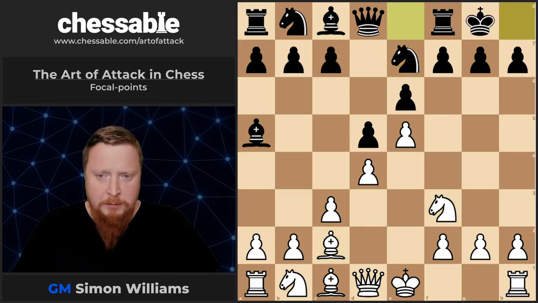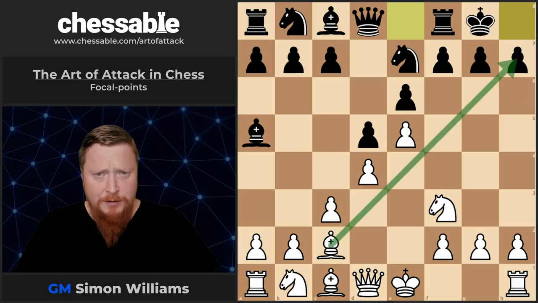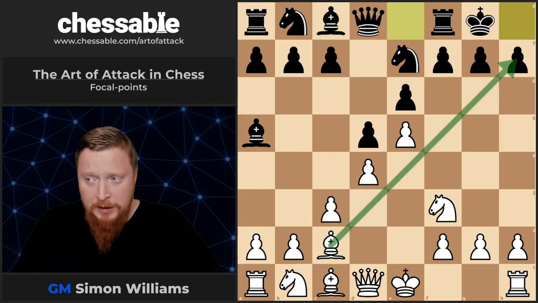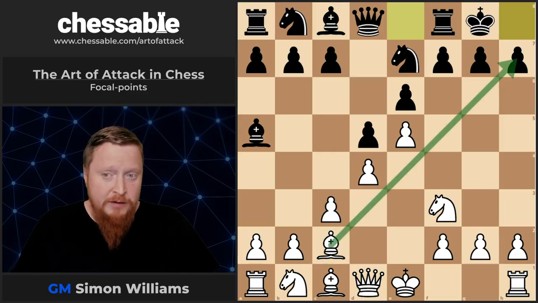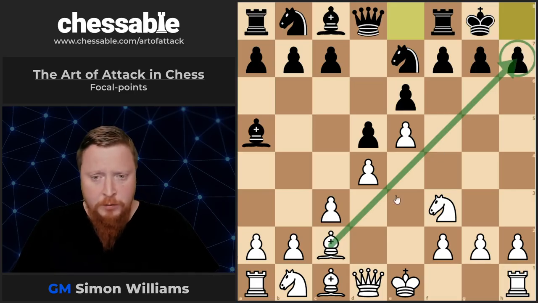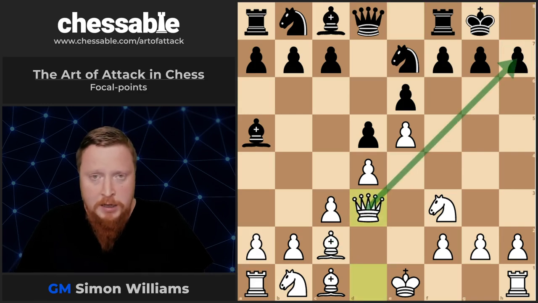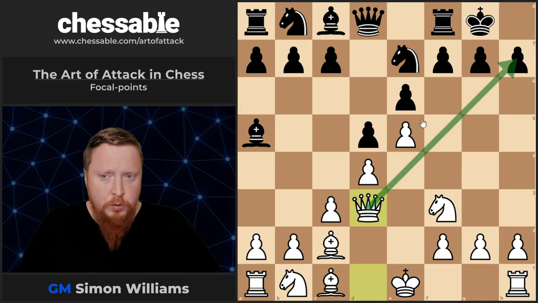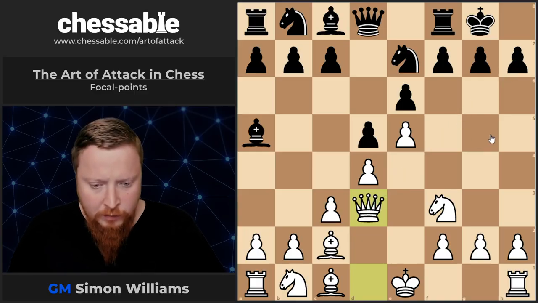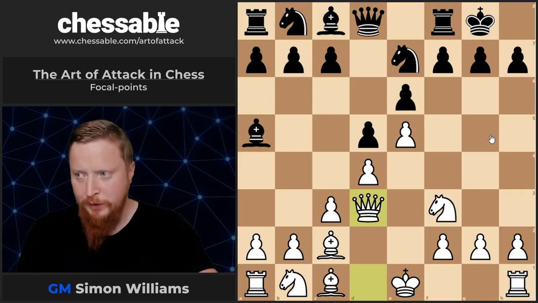You could say that immediately, by the way, the Greek gift is probably very strong here, but you could also say that h7 in general is a focal point, because we're generally going to try to sack our bishop there, which we might better do now, or we could even bring the queen in there also to create checkmate on that focal point. And these are what the author describes, I believe, as mating focal points.